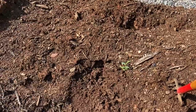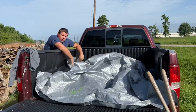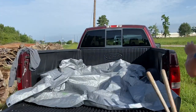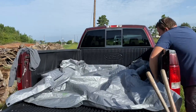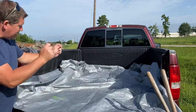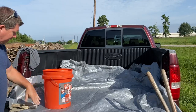Let's load up a bunch of this and we can put this in our raised beds. Yeah, I like it. Now I want to spread out this tarp in the back of the truck, because it'd be one thing if we were just getting wood chips, but we're not. It's mulch. It's decomposed a lot. There's a lot of dirt, a lot of decomposed matter in it, so it makes it difficult to get out of the truck without something up under it. So this way I could just dump this stuff in there. I think what I'll do, instead of bringing it over by the shovel load, I'm going to put it in the bucket, and we'll just bring it over by the bucket load, dump it in. So let's see how that goes.